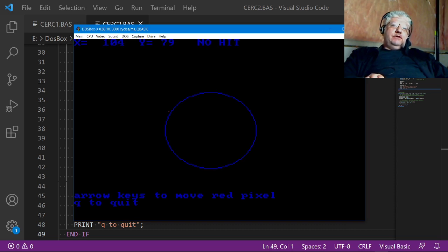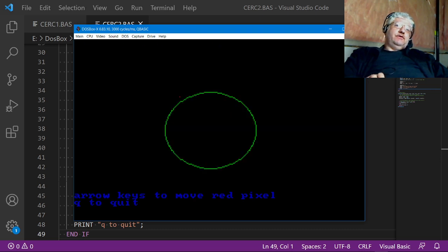And if you notice, I'm moving the red pixel, and it's not hitting the circle, but it thinks it's hit it. It becomes more and more inaccurate the further we go out of the area here. It's not even close here, but it thinks it's collided. That's because if we were to draw the circle with the aspect ratio of 1, the radius of the circle would be reaching out here.